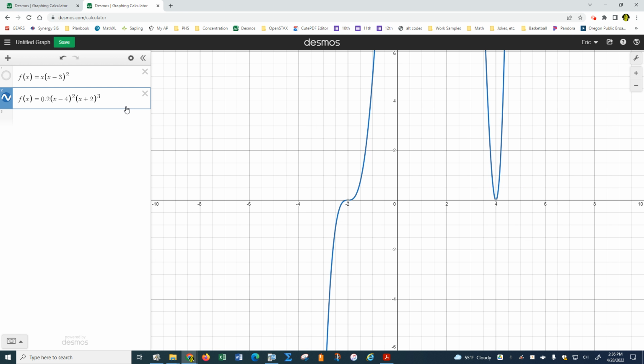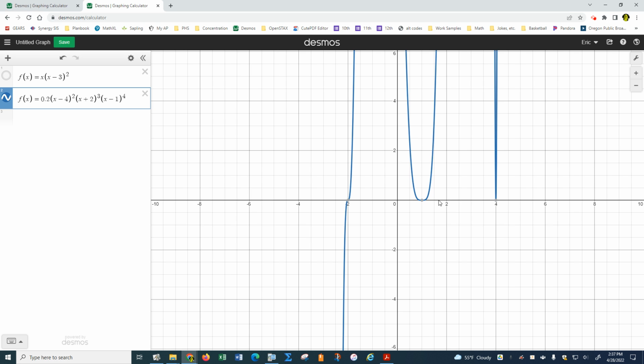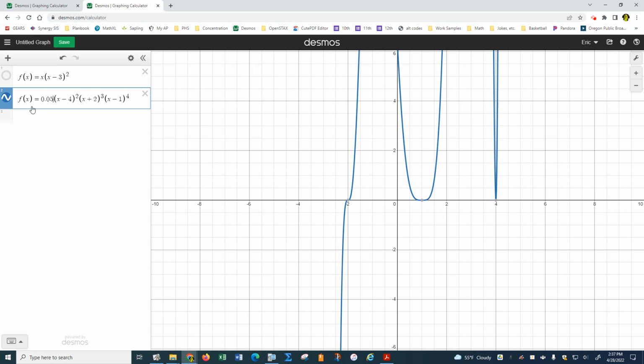What do you suppose is going to happen if I put one at x equals 1, and I'm going to make this to the 4th? What do you think that's going to look like when I show you that graph? It's going to look like a quartic, isn't it? There you go. If I zoom in on these, and again, I'm going to make this a little smaller. Let's make that 0.05, or how about 0.1?